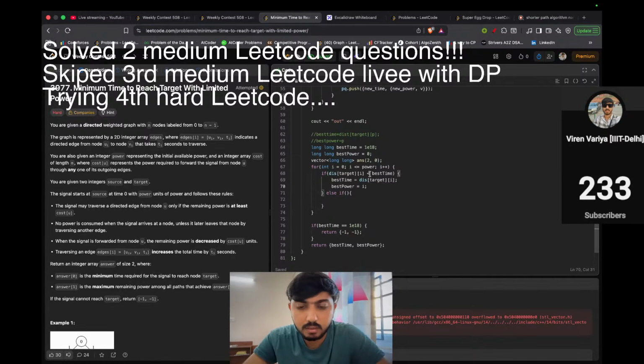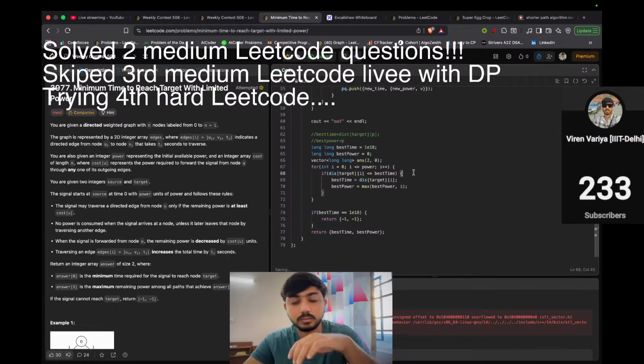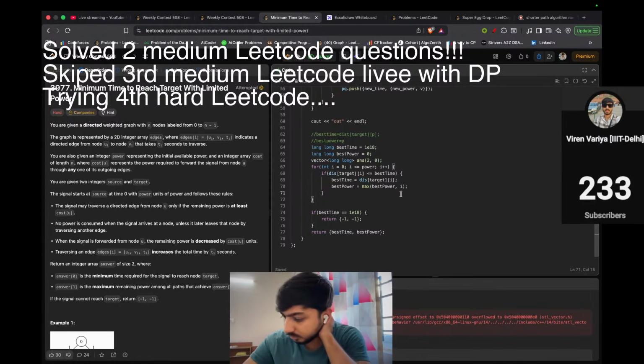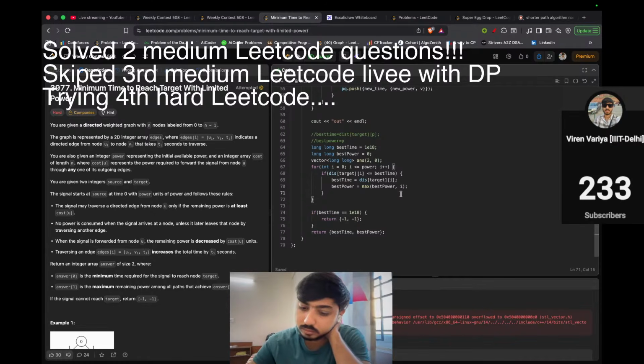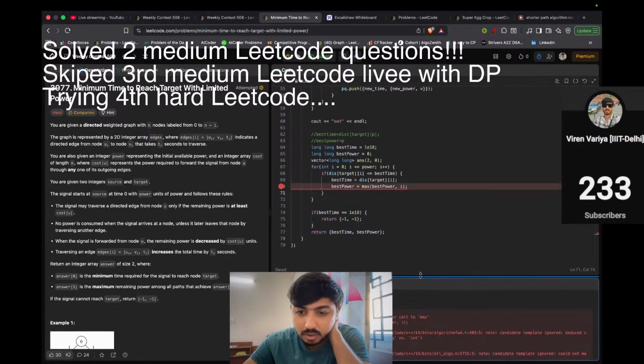We can put here itself. We don't need else also, right? And put equal to, and should be maximum of best power, comma i. Some segmentation, like I'm accessing something out of index.